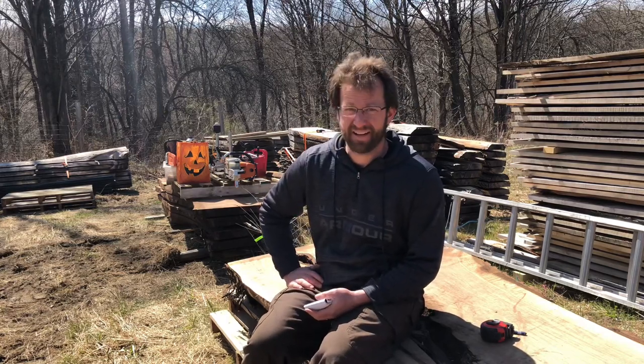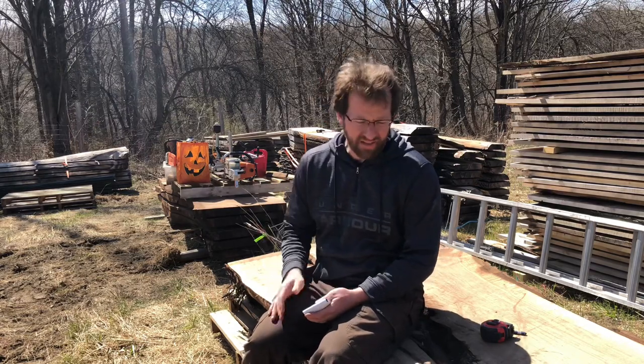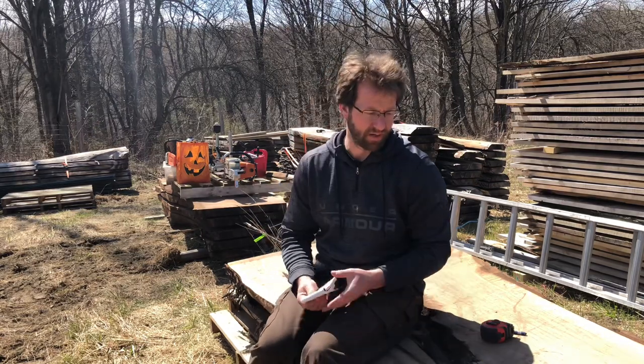slab up here to our new property because I just ran out of time yesterday and I'm not going to have time to finish this up today. So it's here now. I can get to it whenever I can get to it. I've got all my milling equipment up here.